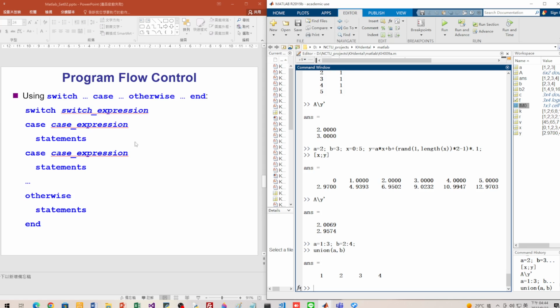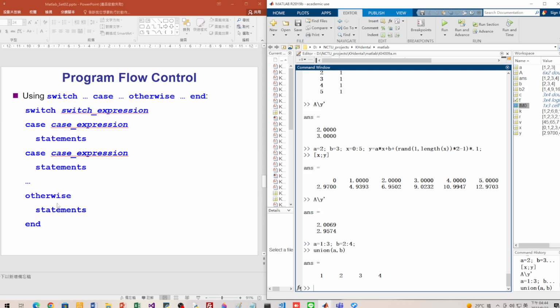The difference from C is that in C you need to break every block, the statements after each case, otherwise it will continue the computation following the first matching case. But in MATLAB, each case is independent. Once the switch expression gets you into a case, it will jump away, just break from there without you needing to specify a break.